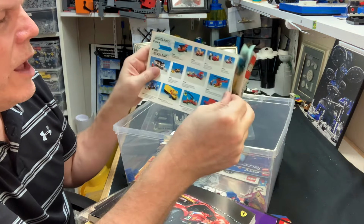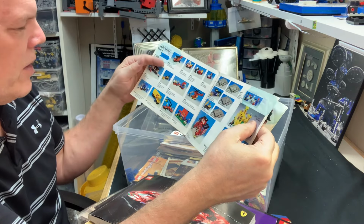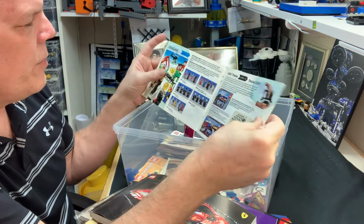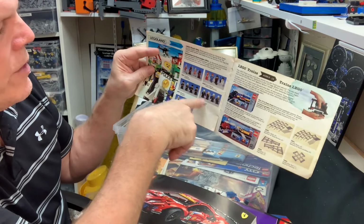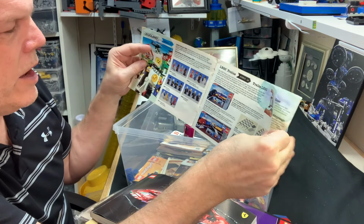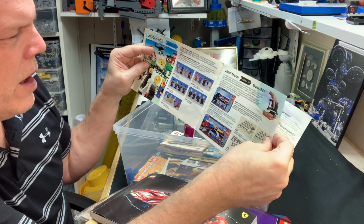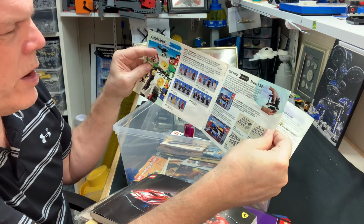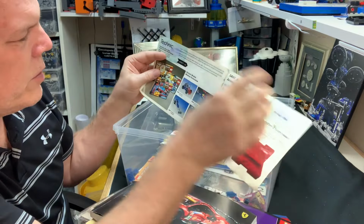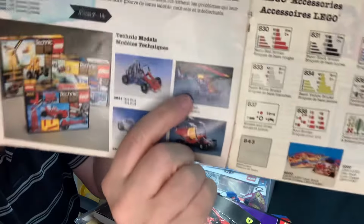Always kind of cool. It's also still a 3-digit set instead of the 4-digit sets, like basically everything else on this page. The yellow castle's a 3-digit set. And then the minifig packs, which were really cool to have. I didn't buy any at the time. And then the trains were also ramping up, the 7720, the 7710 push train versus battery operated train, gray rails and dark gray things. And there's the 8844 right there.